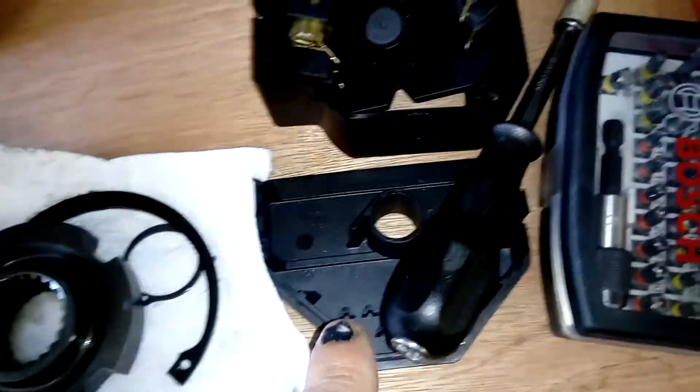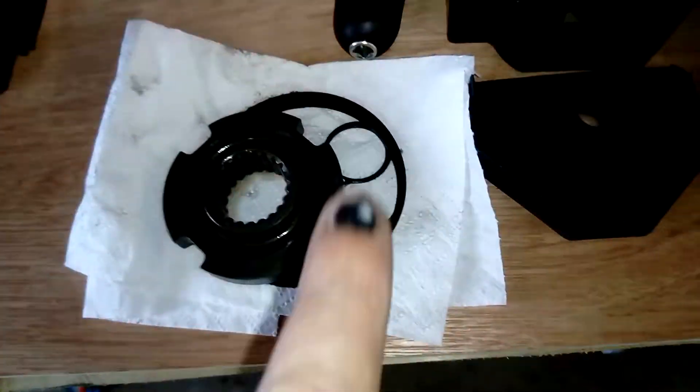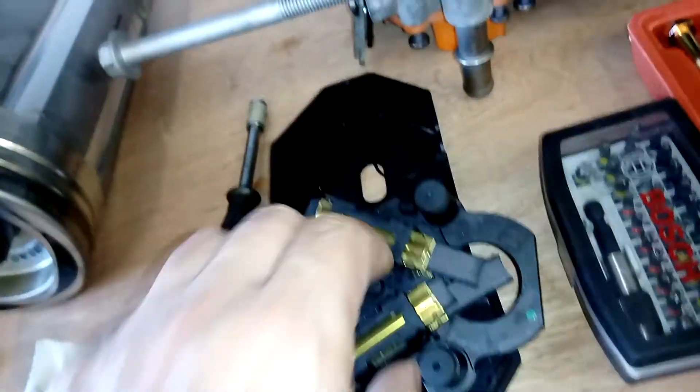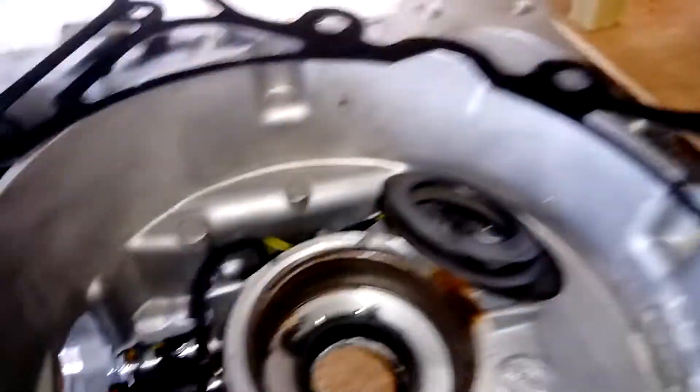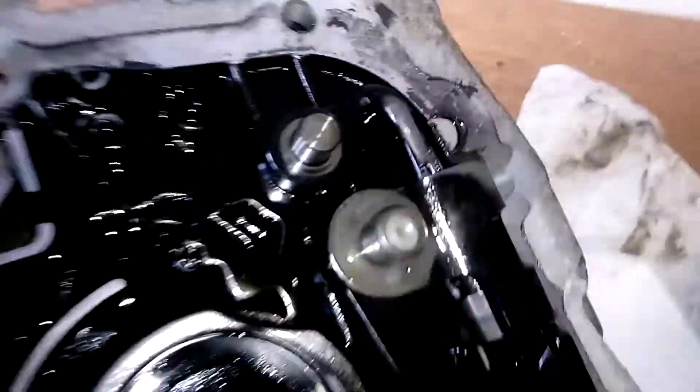These are the brushes and a brush cover. I might inspect those to see, because I had to blow that all out as well. So that's the brushes — that's how they work — and basically you've got two brushes for each slip ring, just to make sure that the contact's there, more than anything. I think this all needs cleaning out, and that's the gearbox itself and the parking pole mechanism.